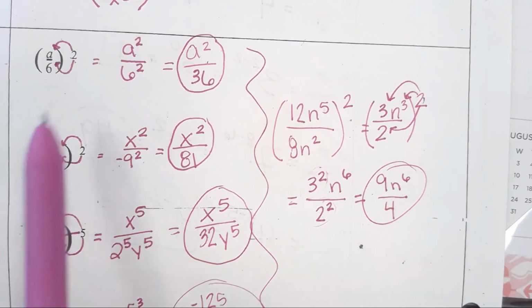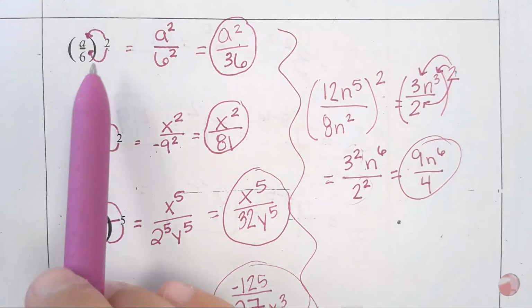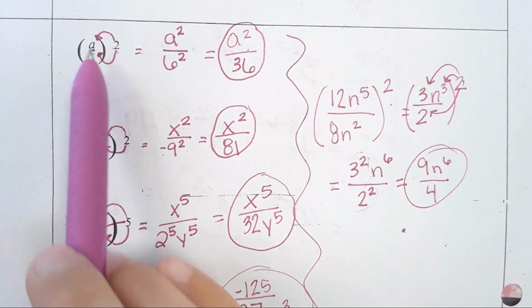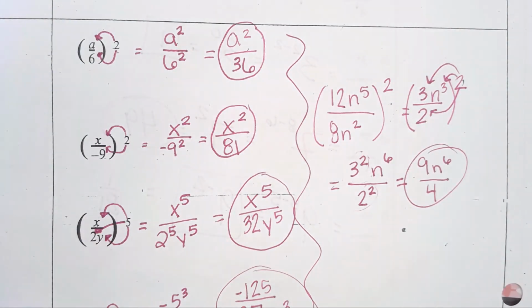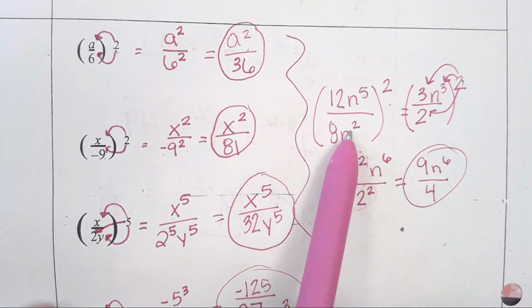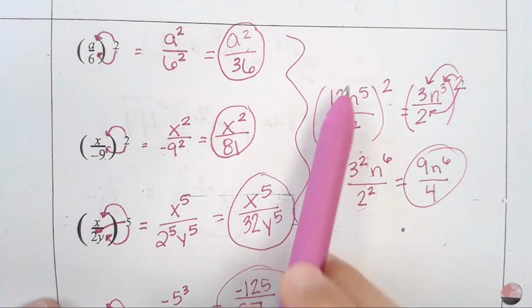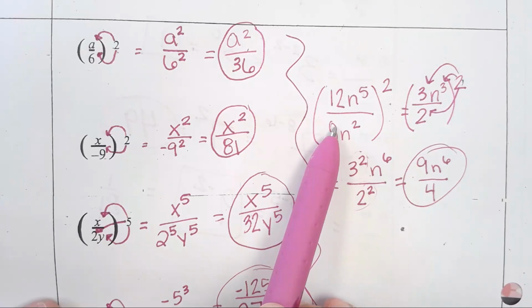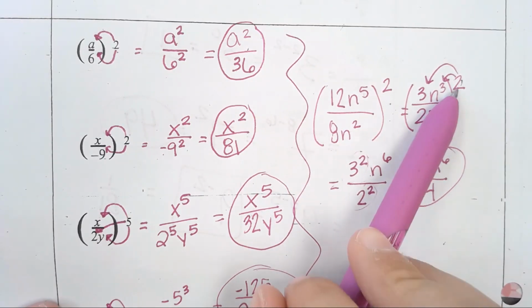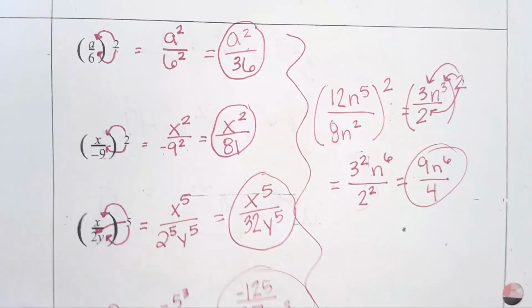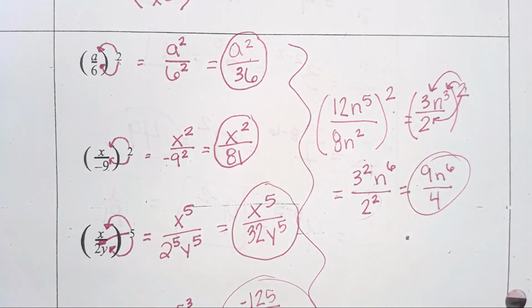So again, if you can't simplify on the inside, that's when you move to the outside and go ahead and attach the exponent with everything on the inside and then just simplify like normal. But if you have a problem like this that you can simplify on the inside first, you must do that first before you start taking that exponent to everything on the inside, okay?